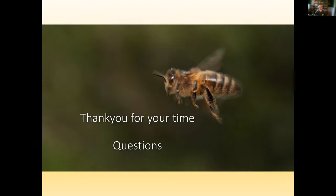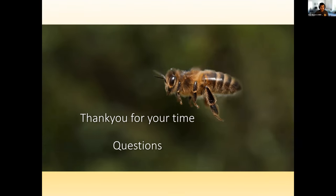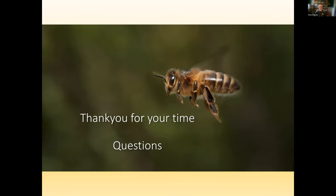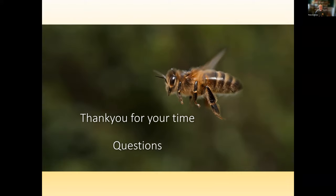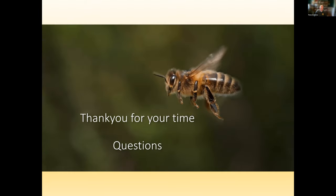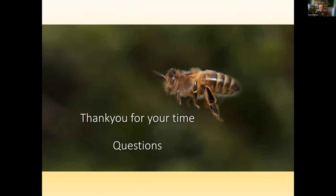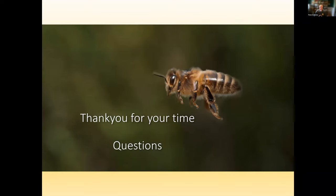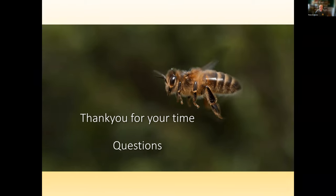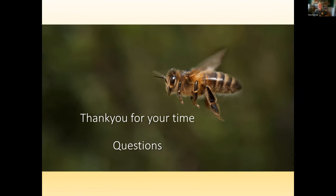Okay. So what if the top box is too heavy to lift to do a walkaway split? I would do a couple things. If you're having trouble lifting your boxes, think about how high the base is off the ground. Can you lower it a little bit? These are going to be longer term things. Go from deeps to mediums first, then mediums to 8-frame. If you have 10 frame, go to an 8-frame. Try to get so that you're working with equipment that you can work with. It shouldn't be so high that you have trouble lifting it. These are just things you need to think about in your goals for beekeeping.